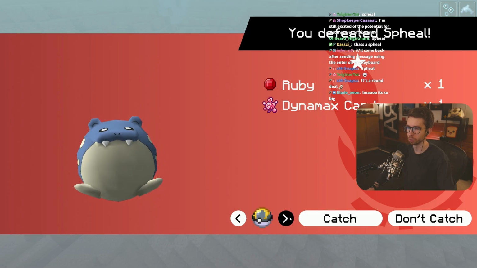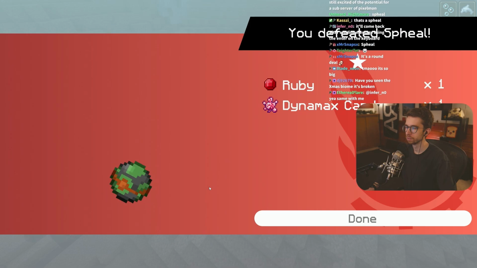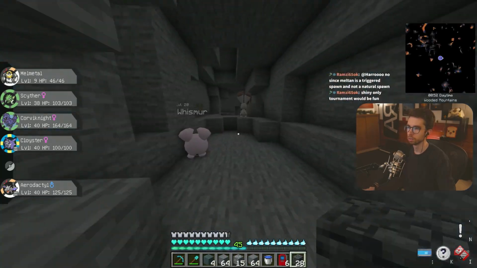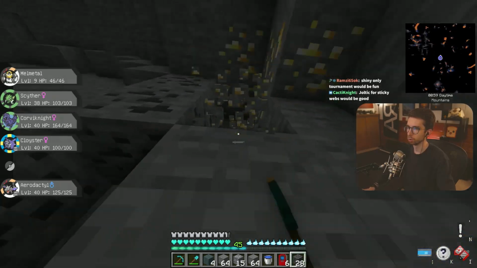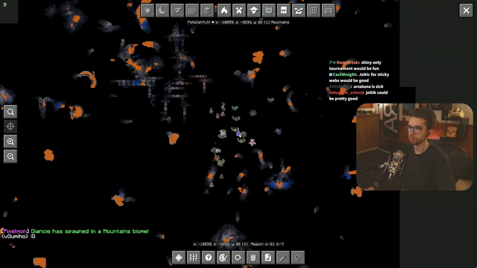Wow, that was so hard. I also love hearing the Pokeball sound in my right ear. That's great. Shiny Ursaring is a crazy find. Joltik for Sticky would be good. Is Joltik a good setup Mon? The Antsy is spawned in a mountains biome.